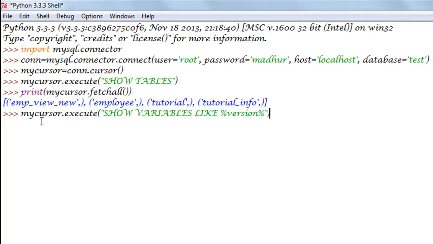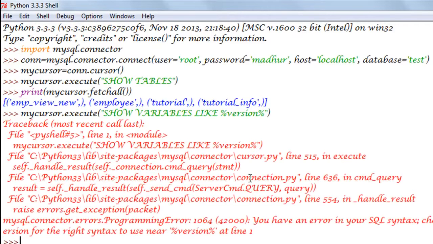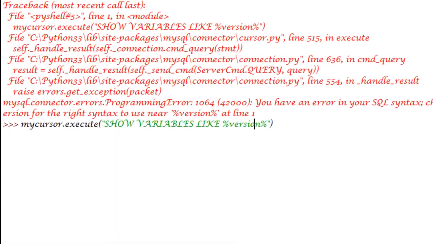And after doing that you press the enter key, and there is some error with the command that we've just executed. What's the error? Oh, okay, I got it. So what you have to do is enclose this bit within single quotes, right? So the %version part, you have to enclose that within single quotes, and now when I do that and press the enter key, I won't get an error.